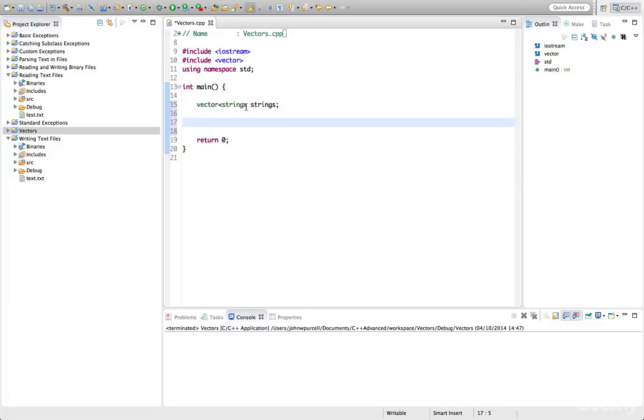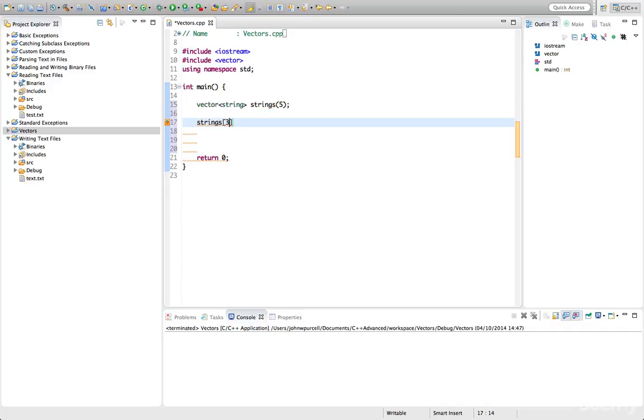Now one thing I can do here, but it's not necessary, it depends how you use the vector, is you can pre-size the vector. So let's say that it's going to be a vector of 5 strings. Now we can set the elements in this vector like this. So we say strings, let's for example set the element of index 3.